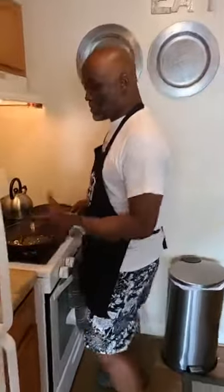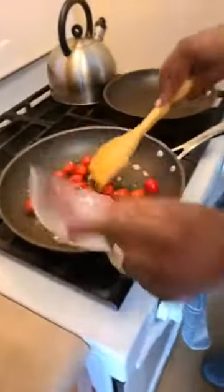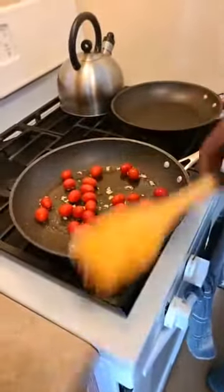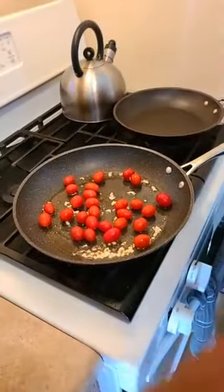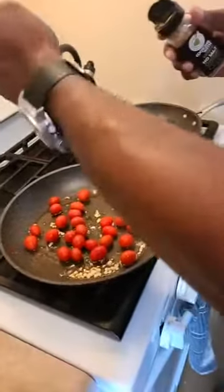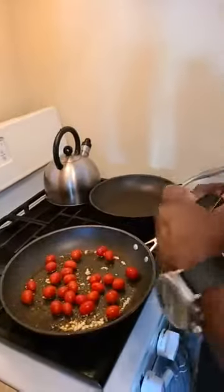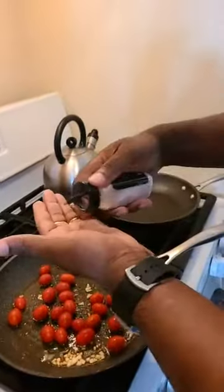All right, so we got a little bit of fragrance coming from the garlic. So we're going to go ahead and throw these bad boys on here, just a little bit. And we're just trying to blister them a little bit. I'm going to add a bit of our cooking greens, no salt, onion, black pepper. Just a little bit. And we're going to add a teeny bit of salt. Salt from where? From cooking with greens, of course.